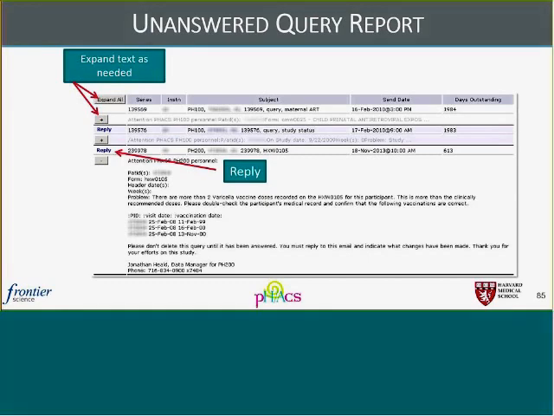You can hit the reply button to answer these queries. You need to be careful. Sometimes we list multiple PAD IDs within a query, and it's important to answer for each particular PAD ID whatever questions we're asking. So you would hit reply, and often you provide us the answer, and it's all said and done. Sometimes we have to send the query back and ask you for additional information, but this is where you would hit the reply button to answer the query through the query system.